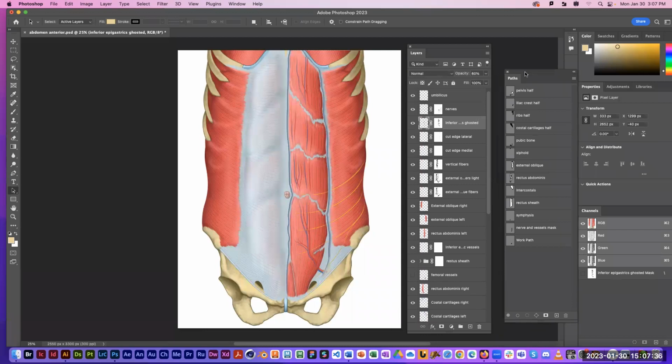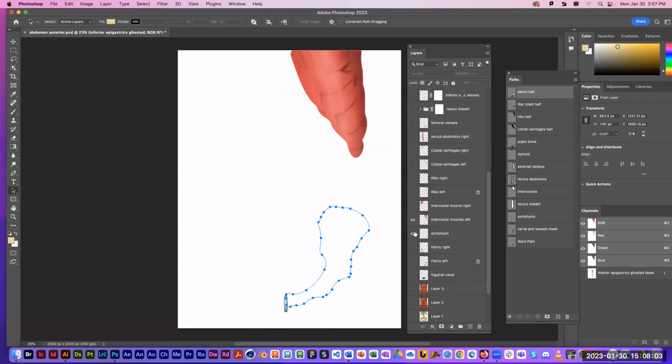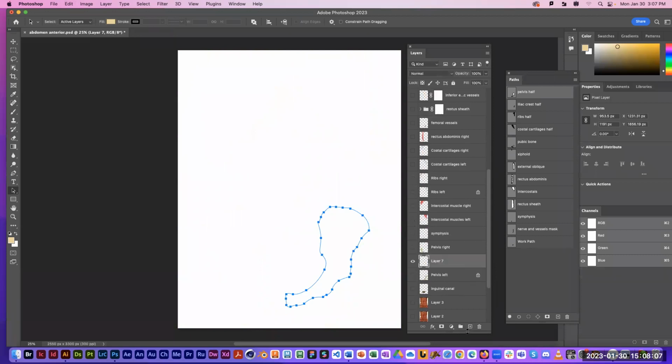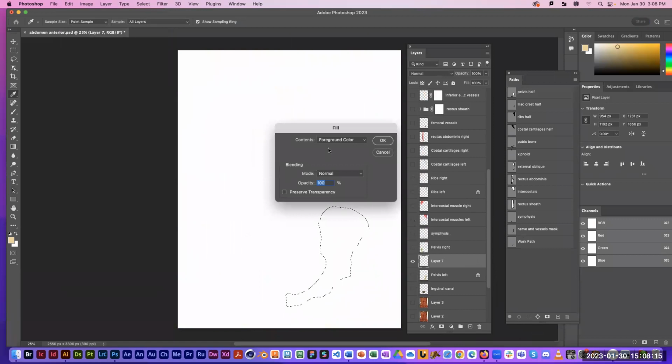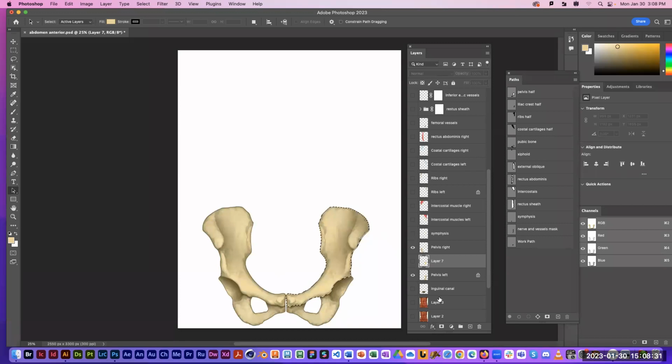And same thing. If you look over in the paths palette, you can see that there's a lot of paths. Actually, let me go back and hide a lot of that again. You can see there's a path that I drew for part of the pelvis. Not the whole pelvis, but part of it anyway. You see the path here. And same kind of thing where you can draw a path, make it a selection, fill it with your foreground color, and at least have a starting point for the overall shape of the bone. And then it's just a matter of taking your brush tool and painting in your highlights and shadows to give it some texture and form. Not like that. Give it some bone texture.